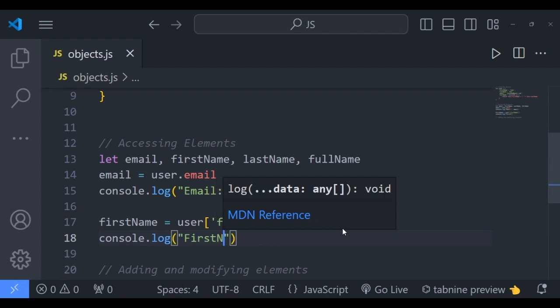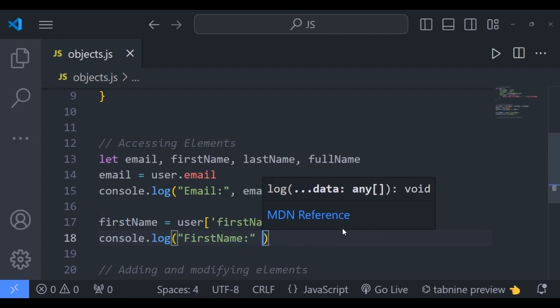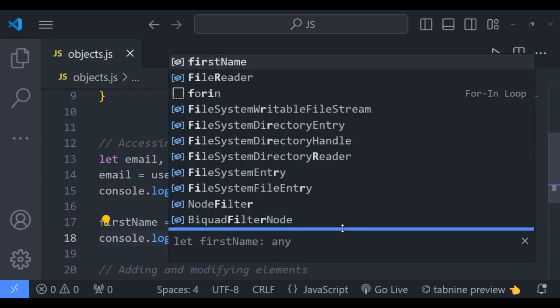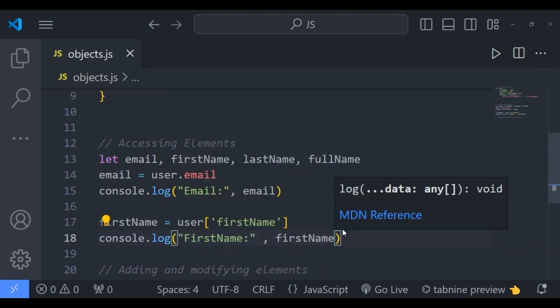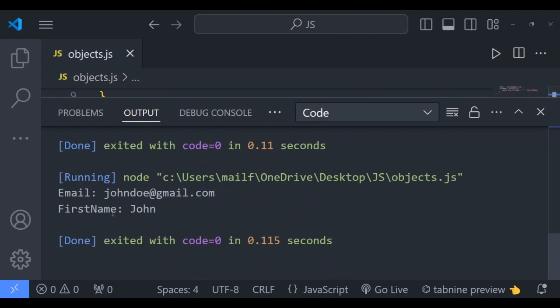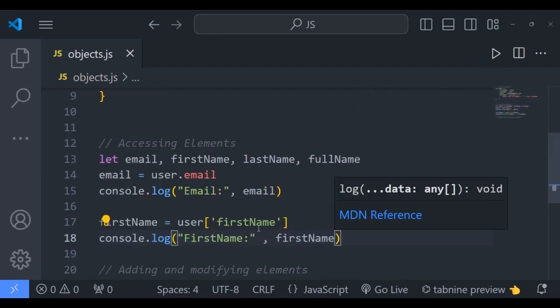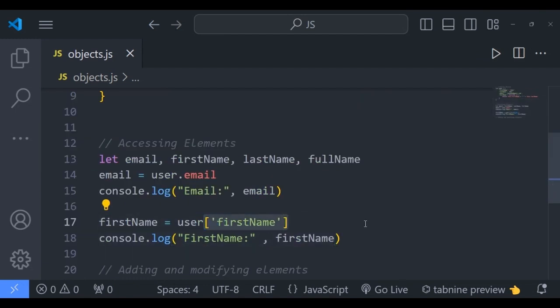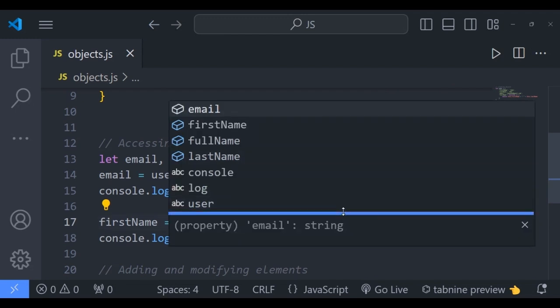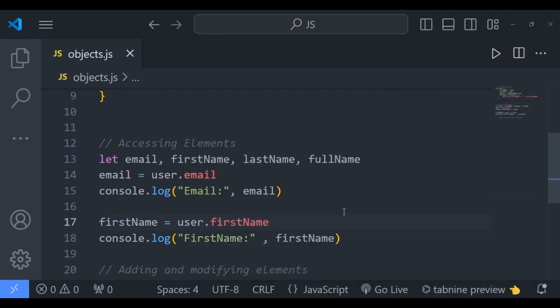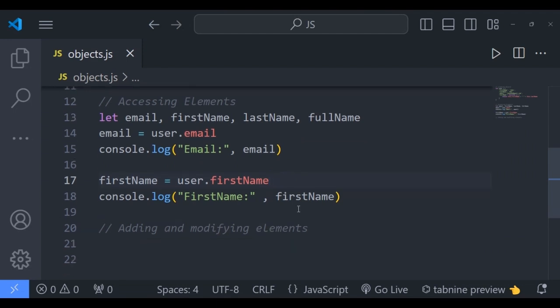So let me add them together. If I run my code, we'll have the first name John over here. So this is another way to access any of the keys, but I recommend you use the period, then you just write the key. So first name like so.